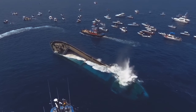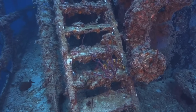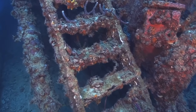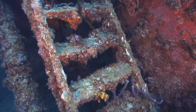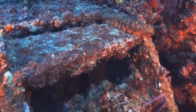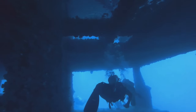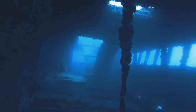When you scuttle a vessel on purpose to create more marine life, it is called an artificial reef. Shipwrecks act as artificial reefs, providing a solid surface in aquatic systems for many different life forms to attach to. Depending on the microbial communities and surrounding environment, they may either contribute to the wreck's preservation or deterioration. Even within a single wreck, preservation and deterioration processes may vary, suggesting that the microbial community may also vary.